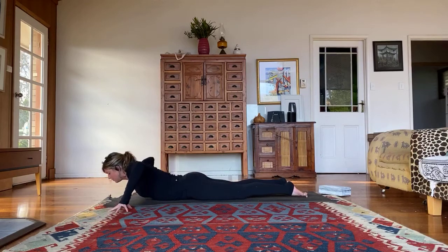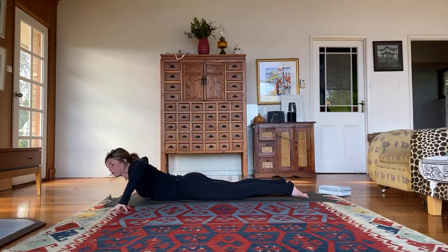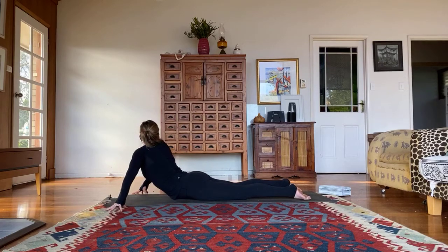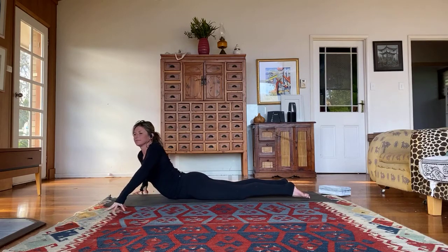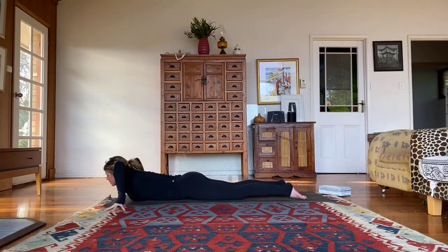We'll inhale, lift to the left. Drop the right shoulder down, have a big look over the left shoulder. And then forehead down, we'll go side to side. Inhale, lift. Twist, look right. Exhale, forehead down. Inhale, lift, twist left. Exhale, forehead down. So really nice thoracic opener, this one.